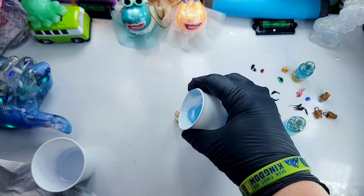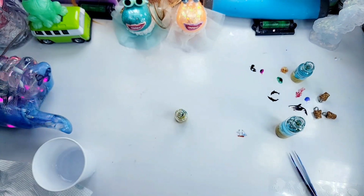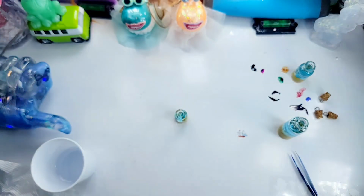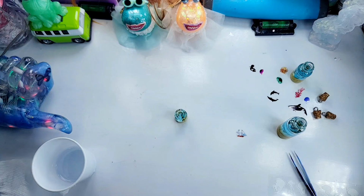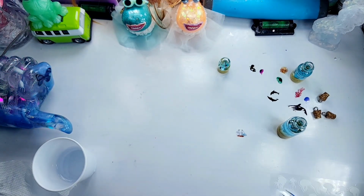And now we're going to get our tiny jar and put a little bit of the water in that jar. I spray a little alcohol in there before I drop the water in. I started to drop it in there without the alcohol, and then I quickly pulled back.